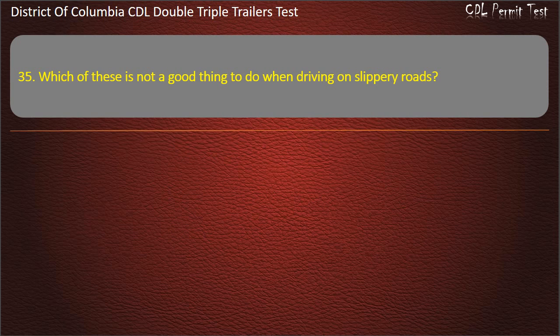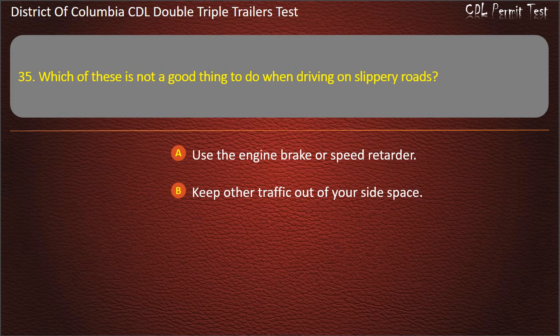Question 35. Which of these is not a good thing to do when driving on slippery roads? Use the engine brake or speed retarder. Keep other traffic out of your side space. Use a light touch on the accelerator and brake pedals. Answer. Use the engine brake or speed retarder.